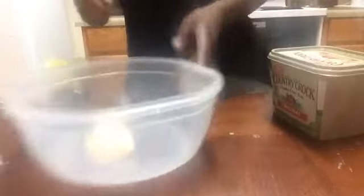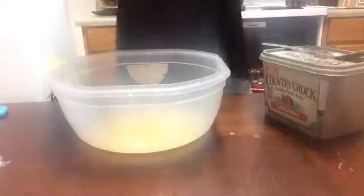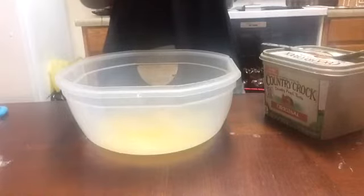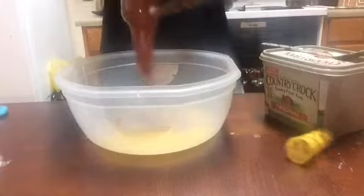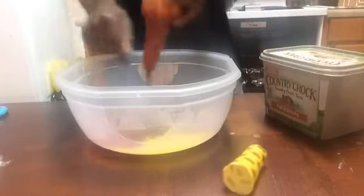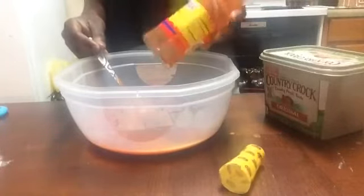And I'm gonna melt that for like, I'm gonna put it in the microwave for like 5 seconds. So I'm melting my butter. Y'all can see it. And then I'm gonna take my Louisiana hot sauce. And I'm gonna dump it over in there. Hopefully this is enough for all these wings. Now I'm gonna dump this whole bottle, y'all. I'm mixing together. Alright. I know it wasn't gonna be enough, but that's all of it.